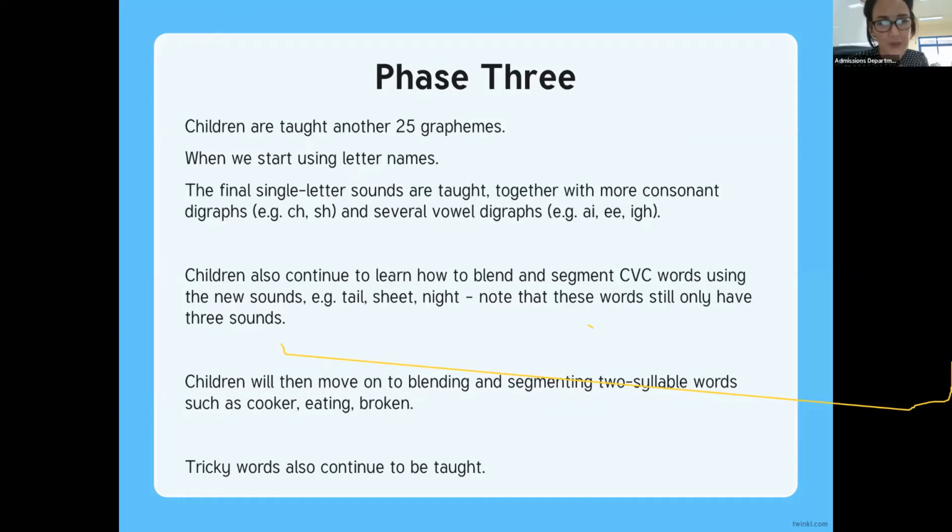And it's really hard as well because we know a lot of things on TV, on YouTube, lots of songs, they concentrate on the letter names, but it's just being mindful that when they are doing some activities at home, you might see that they like to mark make, you might see some of the letters that we've been doing in school, and just use the sound. Your teacher will be able to share with you the correct pronunciation of each sound, so you can refer to that.